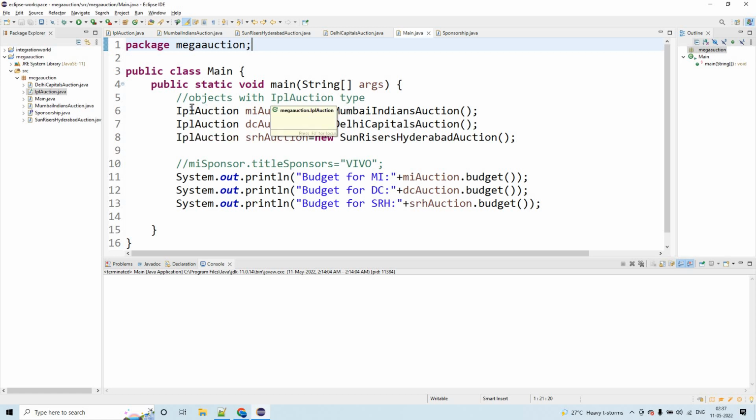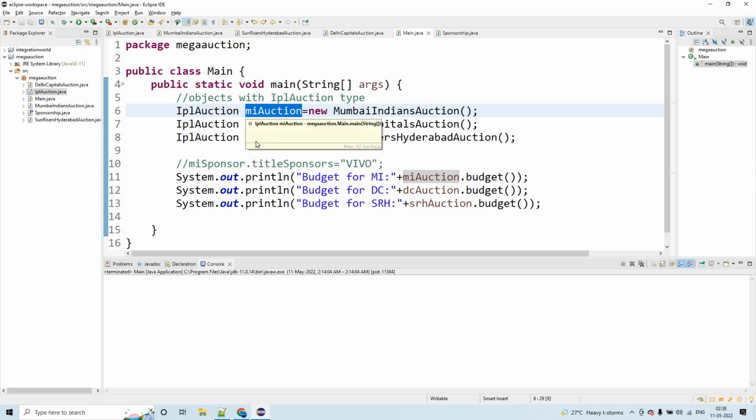So here you see that I am creating the objects with IPL auction type because you see here IPL auction MI auction, IPL auction DC auction, IPL auction SRH auction. This is how I named my reference variables, right? The important thing to remember here is we will be able to give the type of the abstract class.